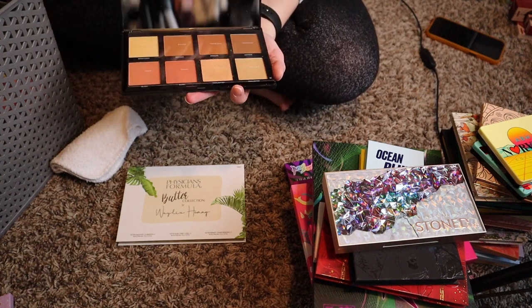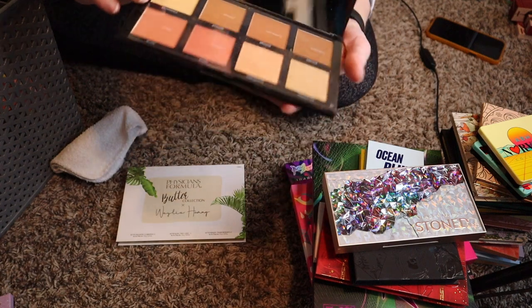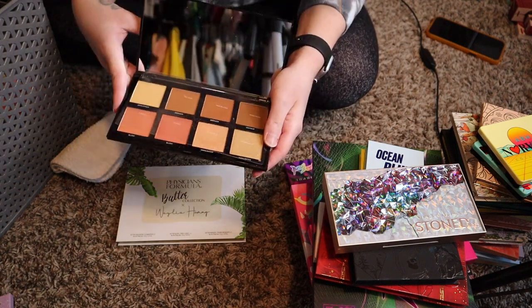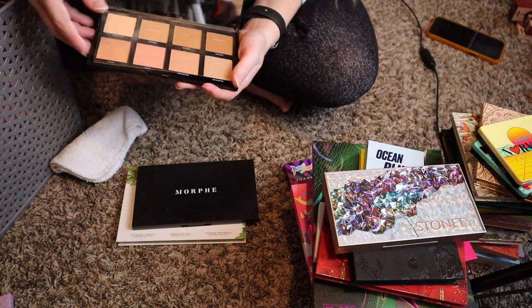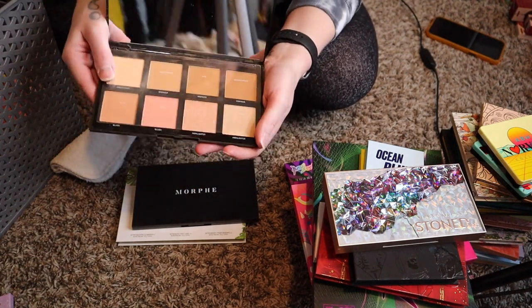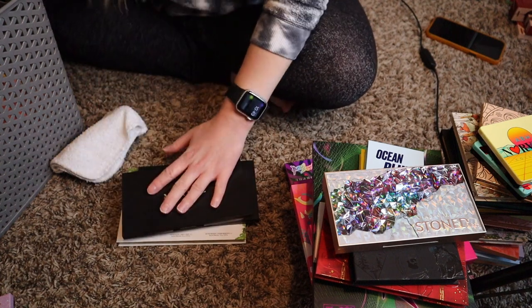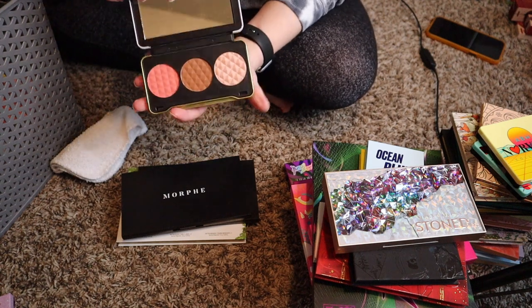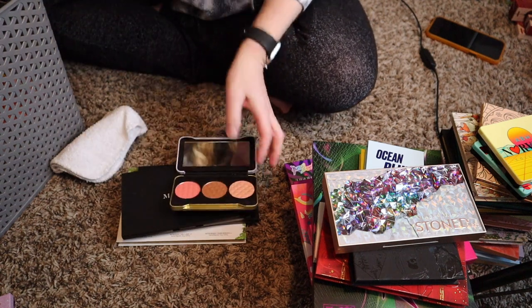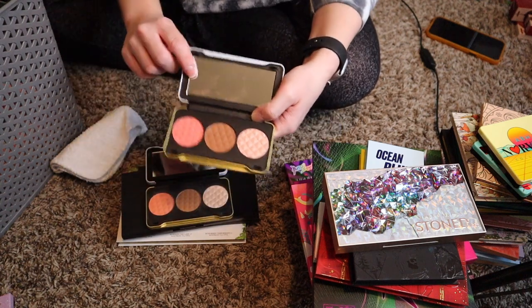I have this highlight palette. I'm obsessed with this highlight. And it's got some good bronzers in there too. And some blush. Like, I like this palette. This one will stay. This one, again, just super good. Super basic though. Keeping it though. And then I have these Revolution Patricia Bright palettes. So I have two of them here. So this one's been used, this one hasn't. I'll get rid of this one.